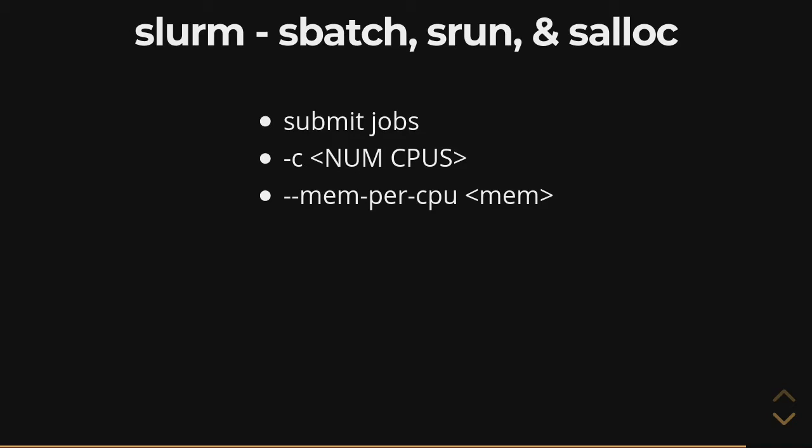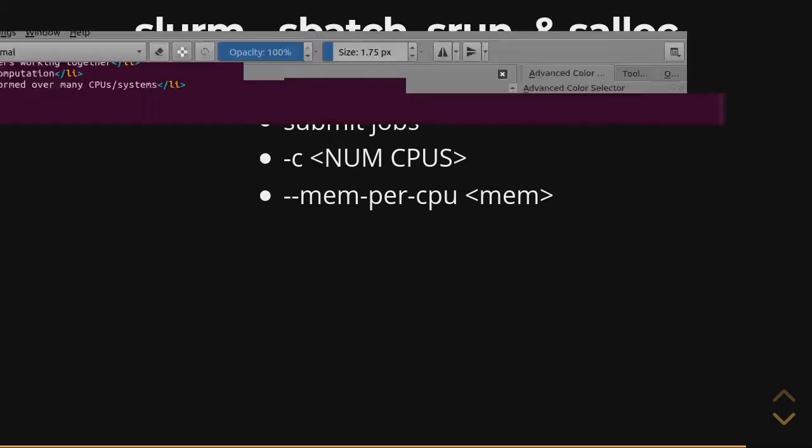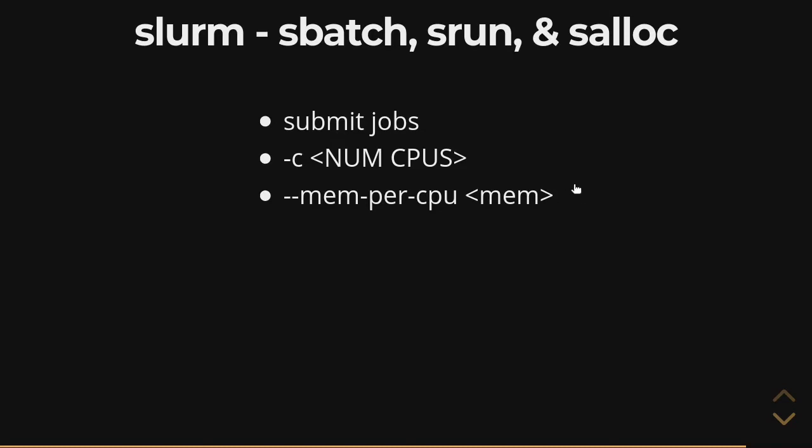Then you also need to specify the memory. So how much memory per CPU are you asking for? If you're asking for, say, a gigabyte of memory per CPU, then you would put in here, 1G. And this is pretty intelligent. It actually knows the suffixes. So you can say 100 megabytes, I think you actually just do 100M. I think it understands that. Or you can do something like 4G and you ask for 4 gigs of memory. And these are on a per CPU basis.